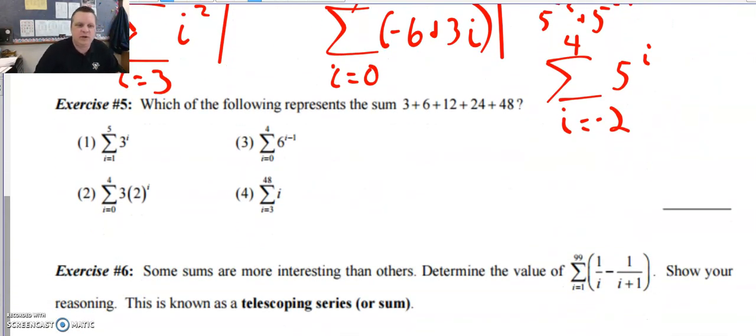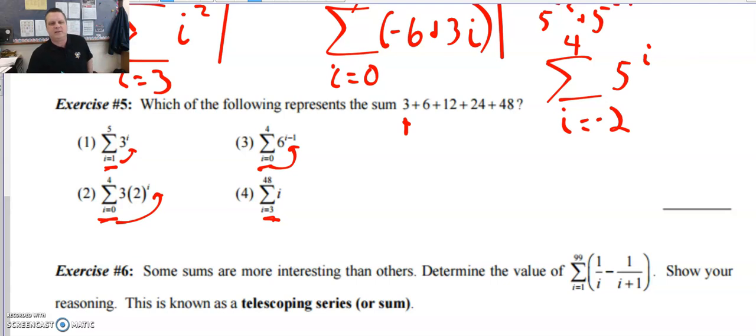Now when you get to this one here, exercise 5, you look at the starting point. Okay, where does it start? And the first term we need is a 3. So if I plug 1 in here, 3 to the first power, yup, is 3. That's good. 0, I plug 0 in there. 3 times 1, 3 works. Plug a 0 in here. 0 minus 1, -1. 6 to the -1 power is 1/6. See ya. Okay. Here, I plug a 3 in there. Okay. Yup, it works.